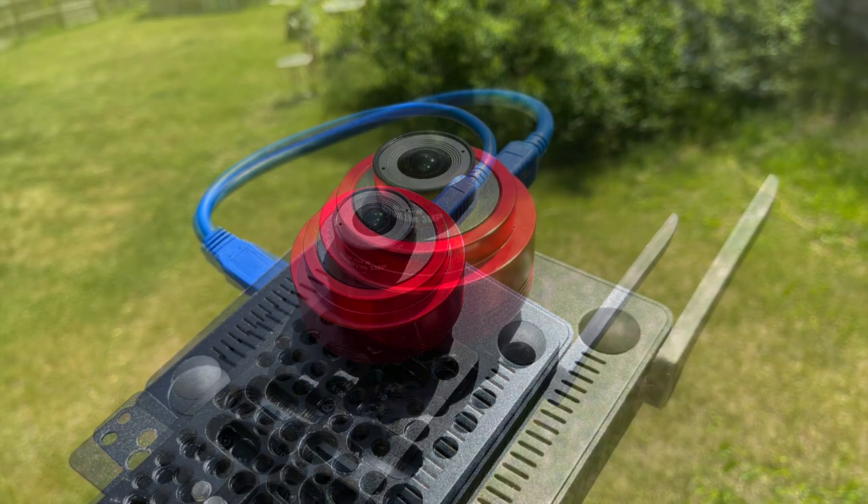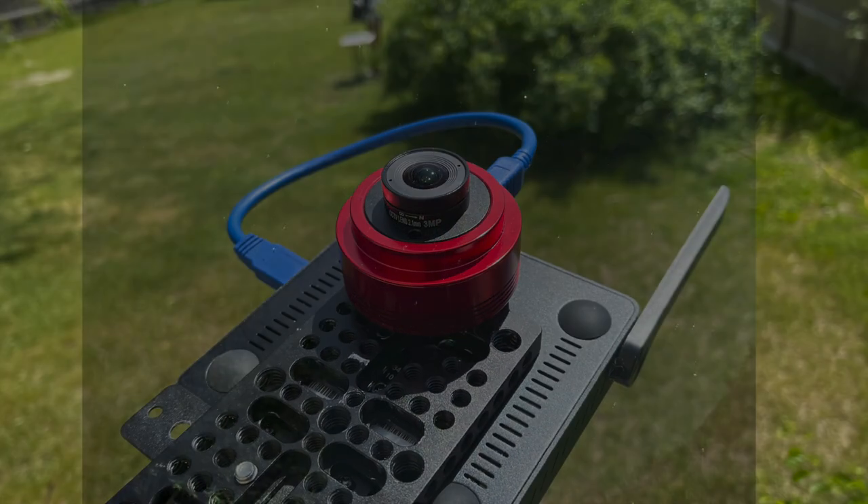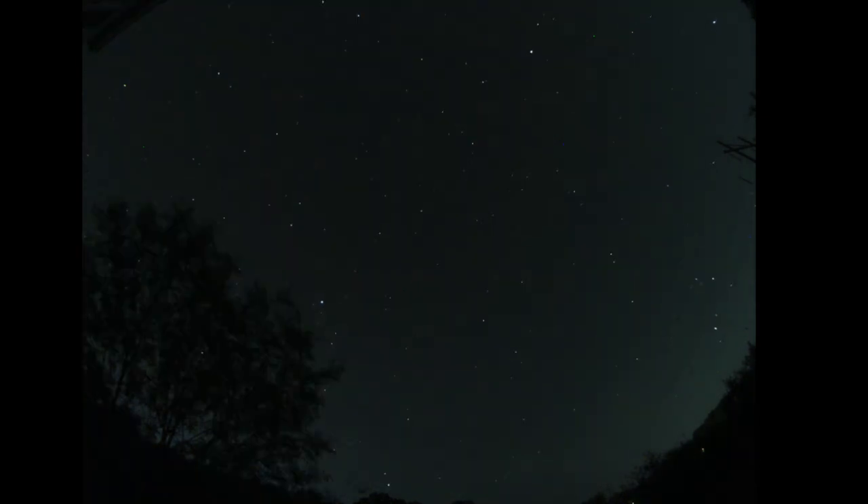The idea is that I'm going to be able to see what the weather looks like. I want to capture cool stuff like the ISS zipping by at 17,000 miles an hour. Not last night that I noticed, but in the quick capture that's coming up, you can see Venus rising with the moon on the lower right.